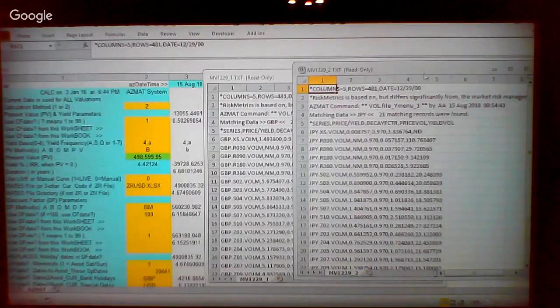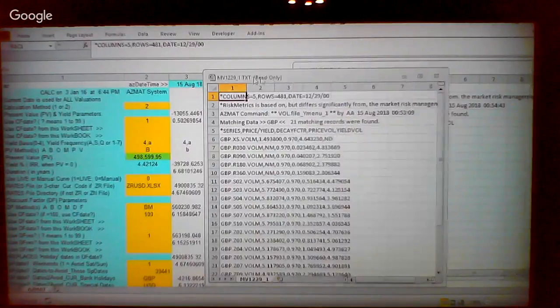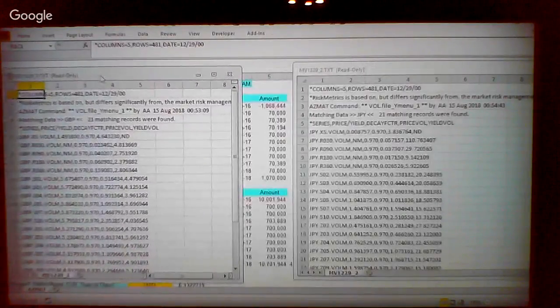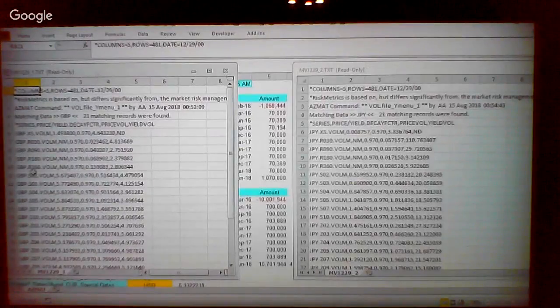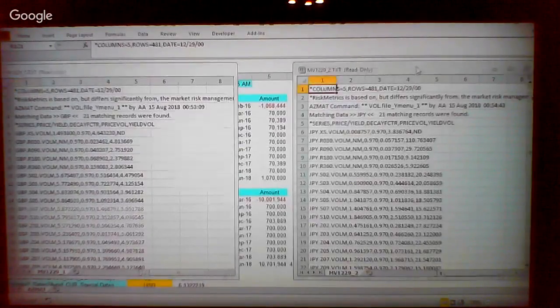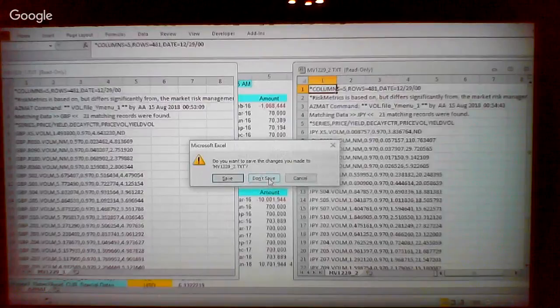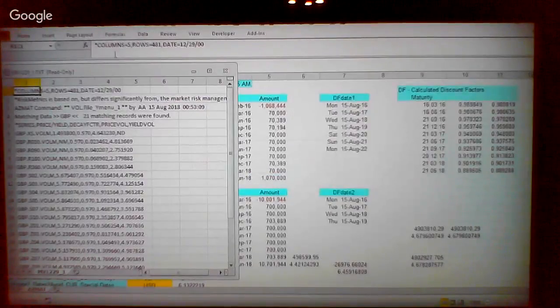I'll keep this one on, monthly volatility. This one is for GBP. This is JPY, just close this one. Don't save any changes. Now, if you look at it here, this is the user file, and this is the one query file. I'm keeping just one open for now, the monthly volatility, GBP.